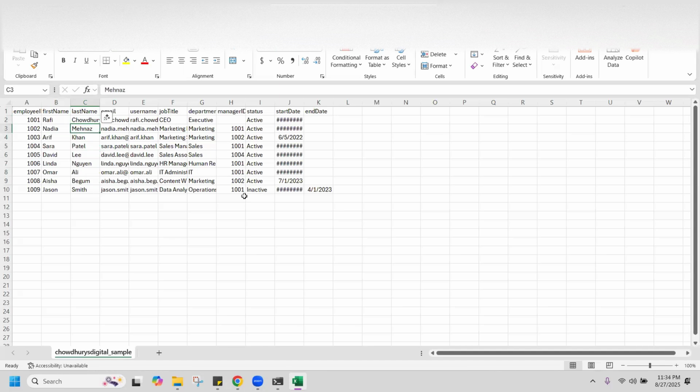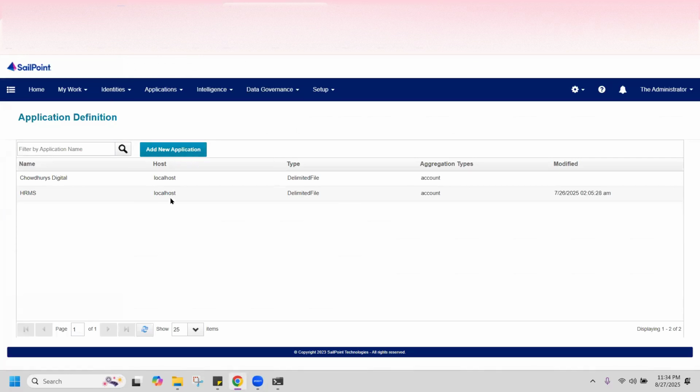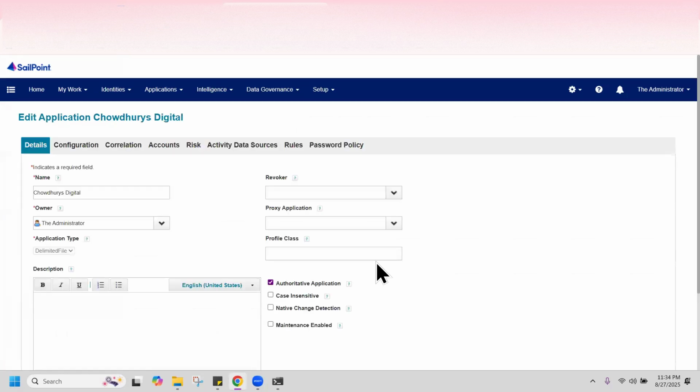Save this file somewhere where you want to keep doing your hands-on so it will not get lost. Yeah, I got it. It's saved, I know where this is. It's in my downloads folder. Okay, that's fine. Let's go back to our application. Now open this. Now click on configuration. Let me open annotations as well. You understand what we're doing?